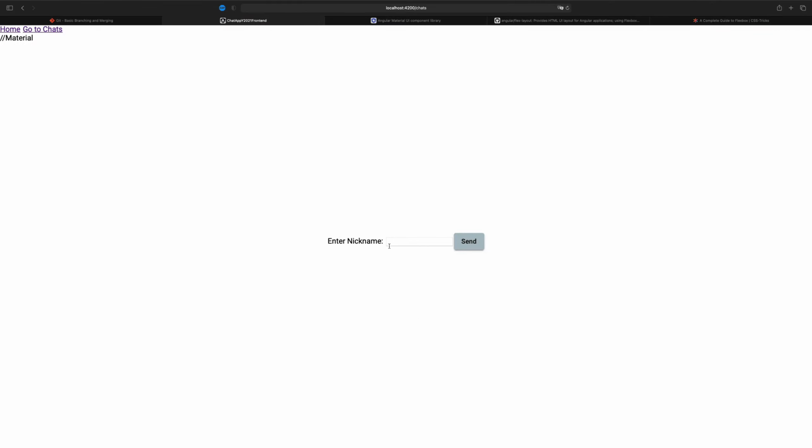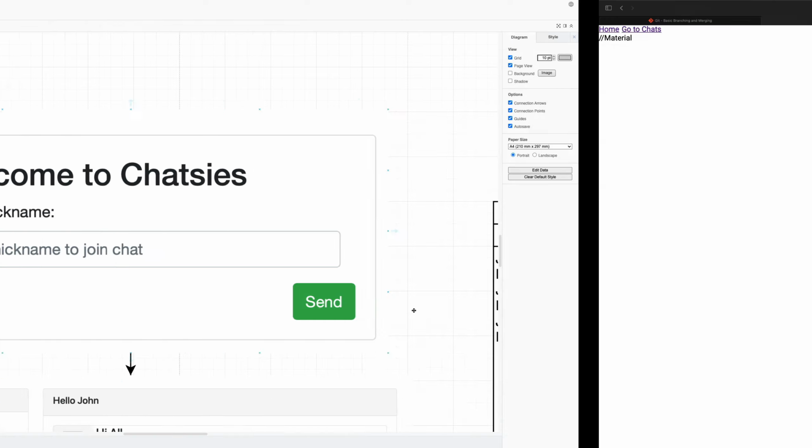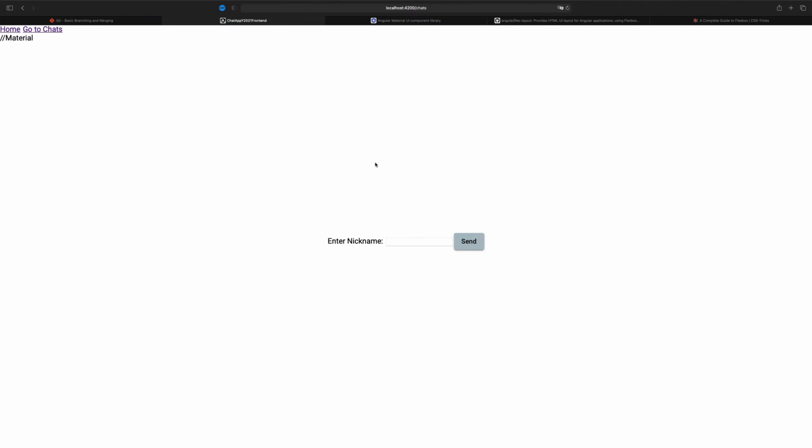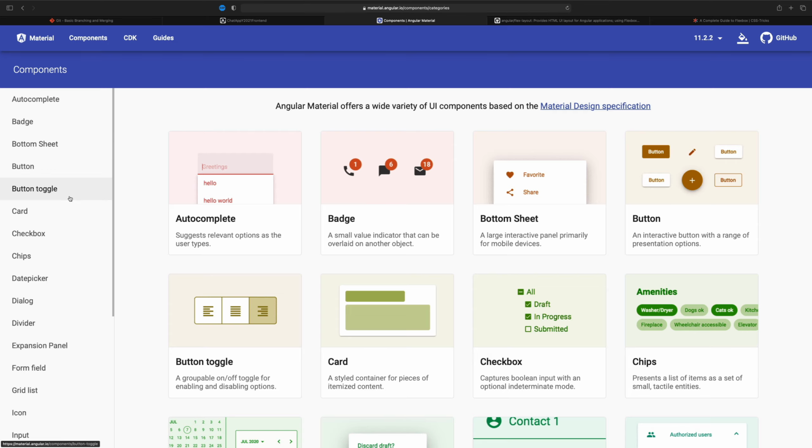Now that we center our nickname screen right here, we kind of also want to wrap it in a card, so we have something that looks like the Bootstrap solution we came up with earlier. So what I'm going to do is figure out how we can wrap this in a card and keep it laid out in the center. So let's go into Angular Material first, because Angular Material is where we can see all the components we have available, just like we had a list of components available in Bootstrap.